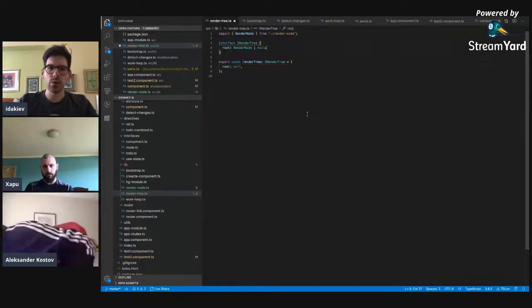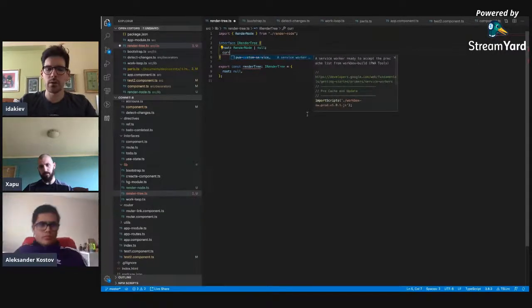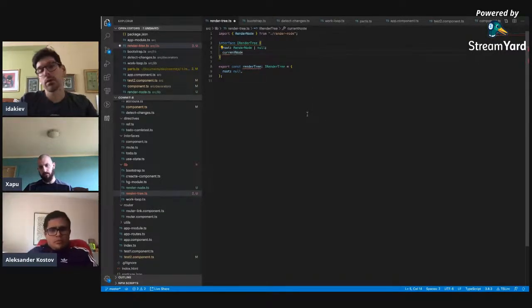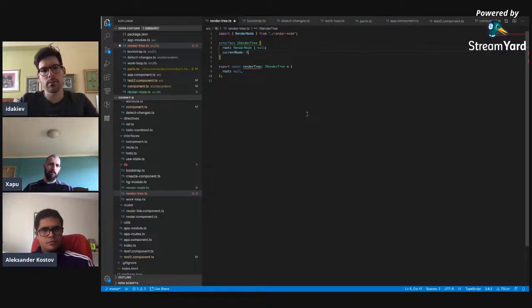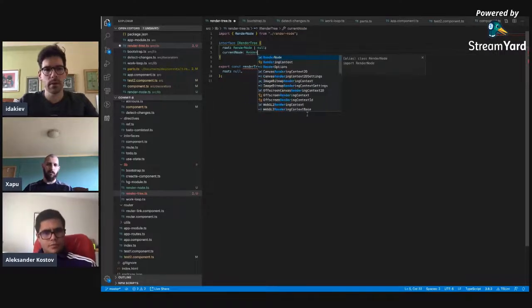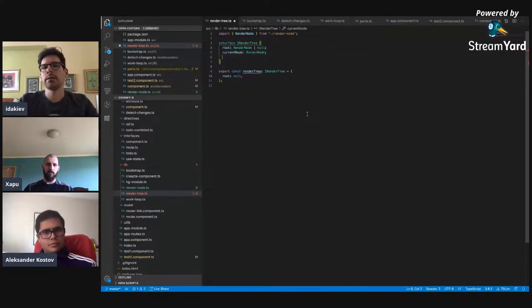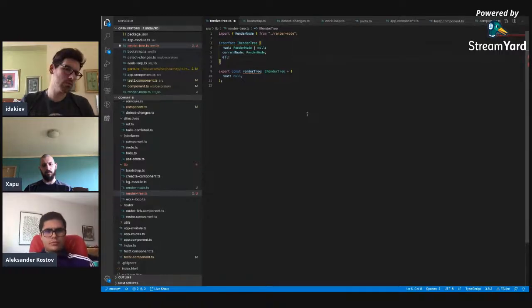Okay, next thing, what do we need? We need some kind of a current node. Current node or current, let's say current render node, maybe current node. Let's say current node, render node. Okay, and the next things that we need, probably it's going to be very useful if we have all the nodes, because this is going to be very easy to know if a certain render node was already registered or not.